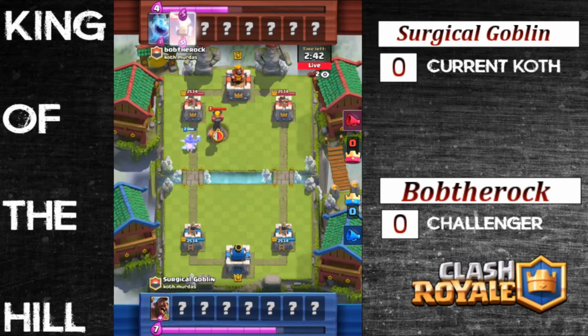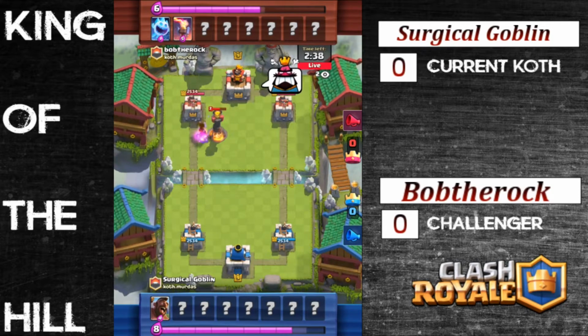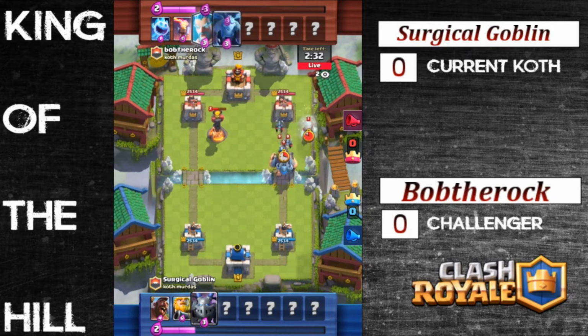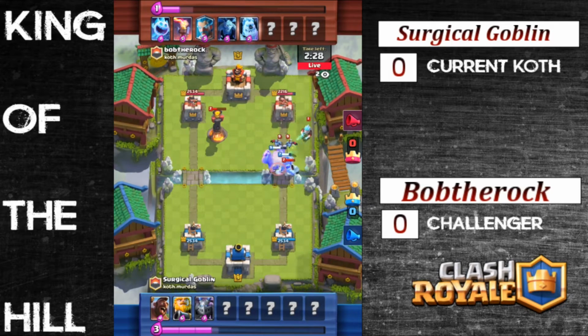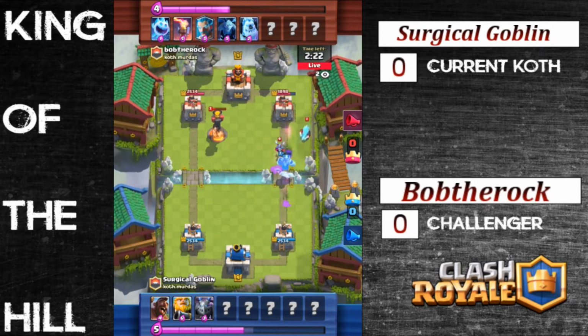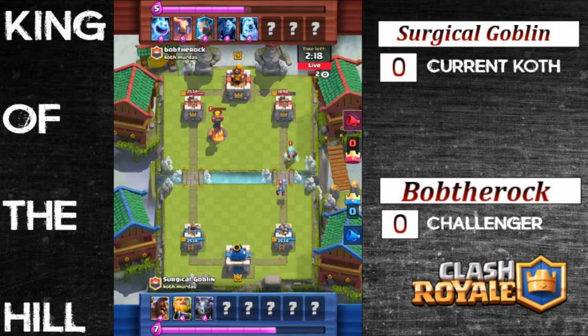And there you go, first mistake I think is made by Bob, because the placement of the Inferno Tower is a little bit off in my opinion. And this is the reason why it's off, because the Royal Giant is not able to reach that. So he can shoot straight at the tower, and the Mega Minion clearing off everything behind and in front of the Royal Giant, which takes aggro of the right side tower. So first damage dealt is by Surgical, and it's almost 600 damage, pretty good.